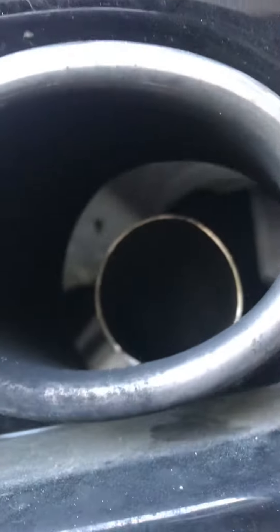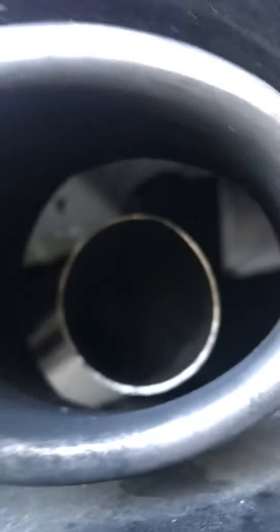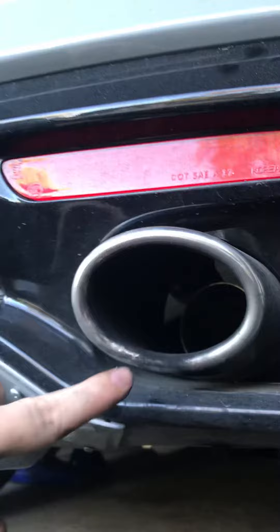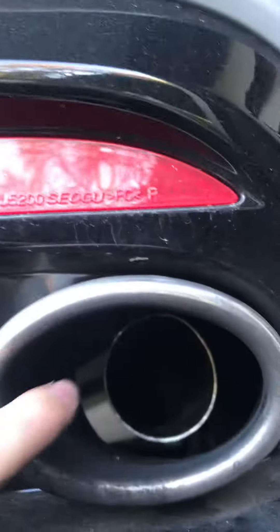The SSR exhaust is installed. Let's look under the car real quick — that's what it looks like. You see the tips actually almost come out to there. What I'm going to do is install some proper tips and take those stock tips out, and actually put some real tips that come out of there. It's going to look badass.